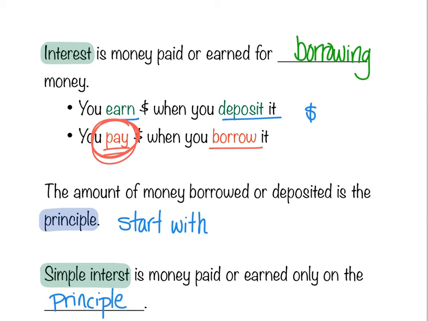There are other types of interest called compound interest, which is interest on interest on interest, and that's what credit cards use. Credit cards will use compound interest, and that's how credit card companies make a lot of money off people that don't know how to use credit cards. They put too much money on there, and then they become way in debt. Simple interest is something that you use if you're borrowing money from a bank for a car or for a house. And it's a lot easier to calculate, and it's also a lot easier on you as far as interest is concerned. You don't have to pay as much money back.